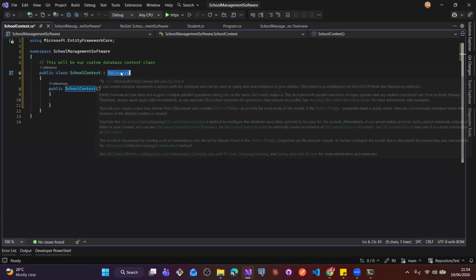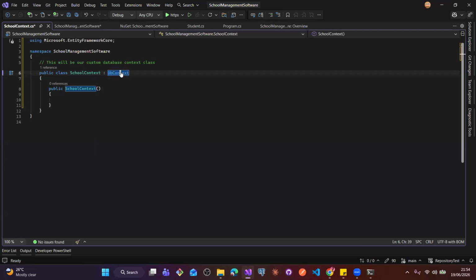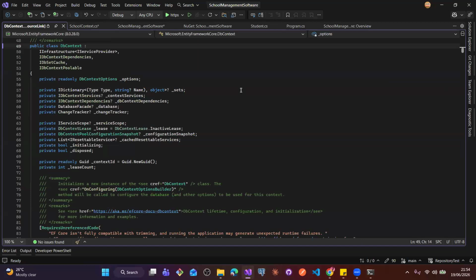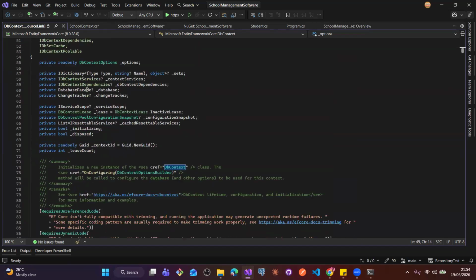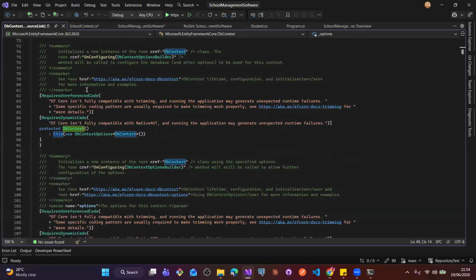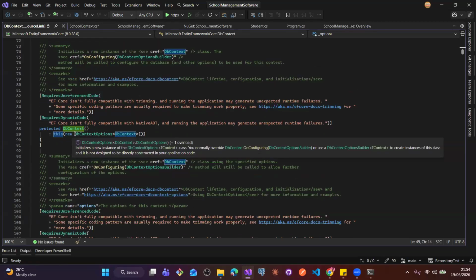So this is the parent class, the DbContext class, and this is the constructor I want to inherit from.